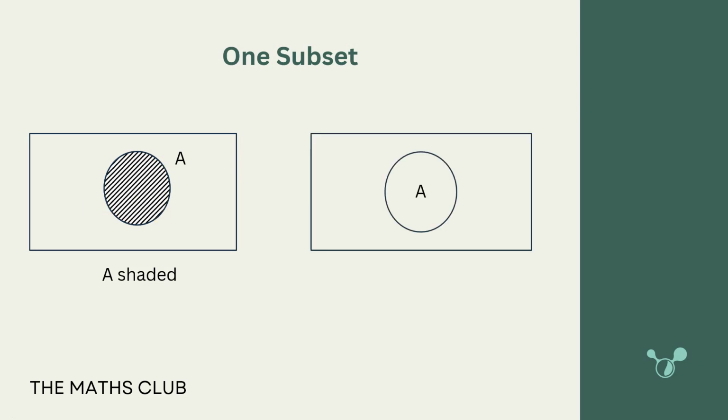Now let's look at an example. We have our A, and we still have our universal set. Remember, set A is a subset of the universal set. If any of these terminologies looks strange, please check the previous videos. Now, if I wanted to find the complement of A, it is every other thing apart from A. So if this is A that is shaded, what do you think should be the complement of A?